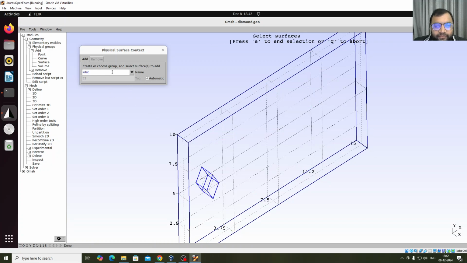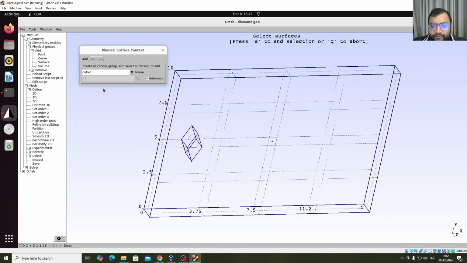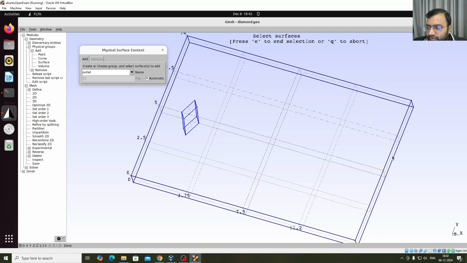Now then outlet, then this is our outlet. Okay, you can see that, and E for end selection, and then top and bottom surface. Top is this, E for end selection, and bottom.